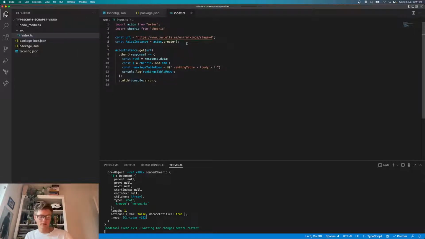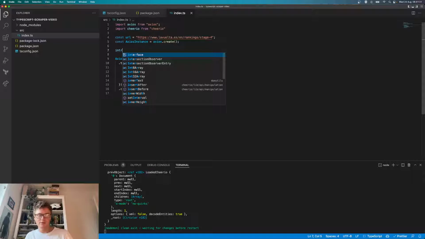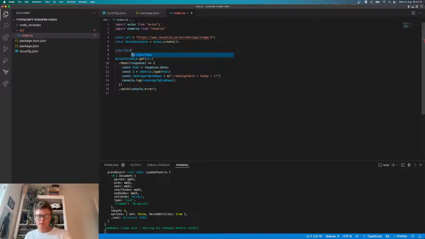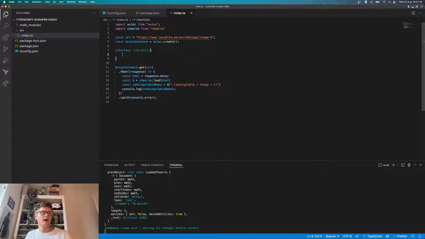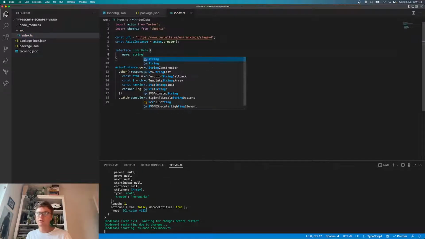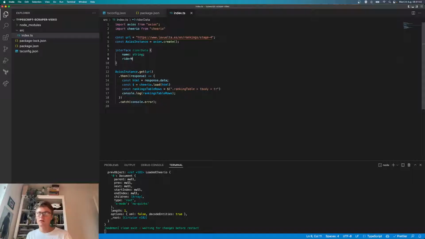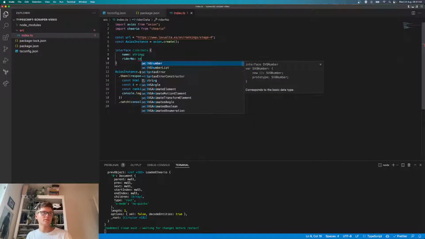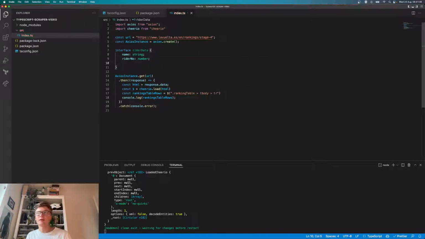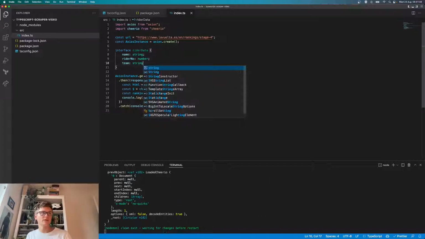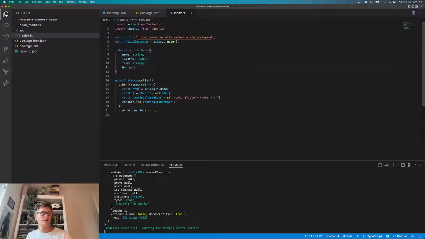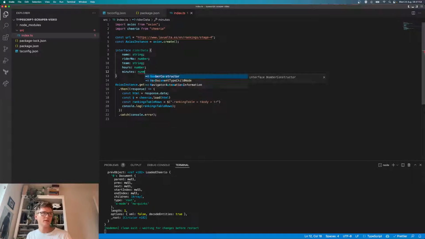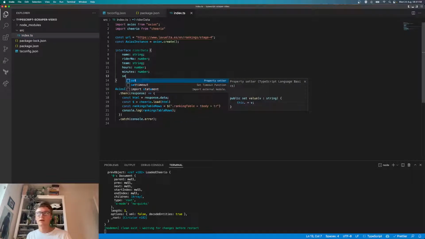Okay, so we want to extract this, and the structure of the data we're going to extract, we're going to create an interface for that. So let's call it RiderData, and that's going to have name, which is a string, riderNumber as a number, team as a string, and then hours, minutes, and seconds as numbers.